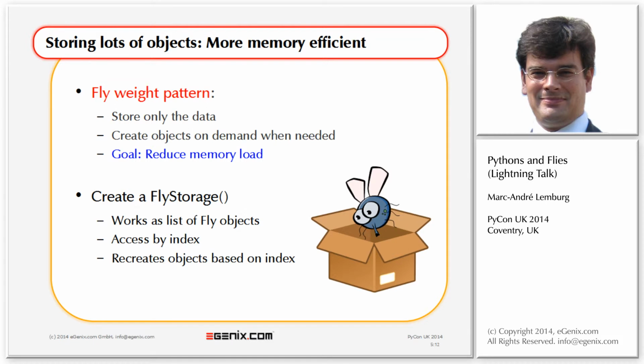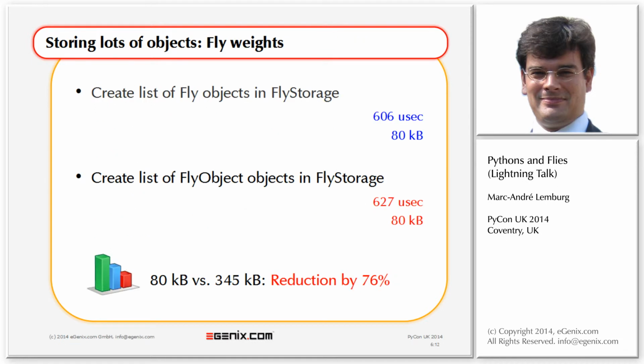So I tried various different ways of doing that, and the most efficient I found was subclassing from a Python list. And then in the various entries that you have in the list, you store just the data of your object, and then you have a method, say getFly in this case, that then recreates your object on demand. And so if you do some timing, this is what you get. First of all, it's faster than the original implementation. Well, just a little. But most importantly, you just use 80 kilobytes for storing all your data. And you still have your 1,000 objects in memory and available to you if you need them. So that's a reduction by 76%, which is a lot. So you should definitely try to use this pattern if you have lots of objects to store.